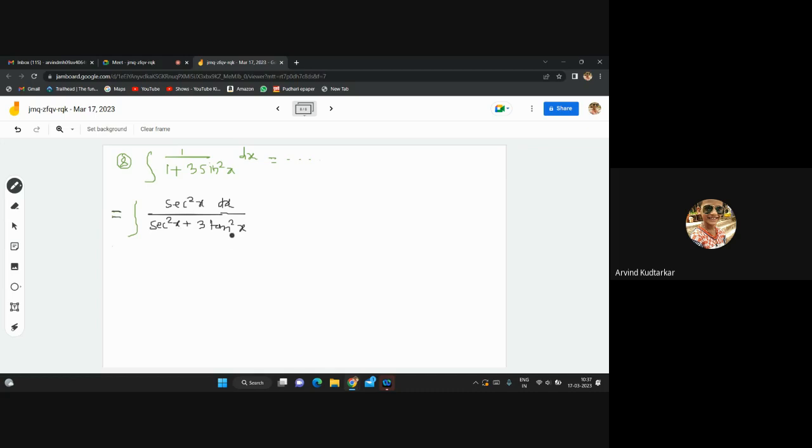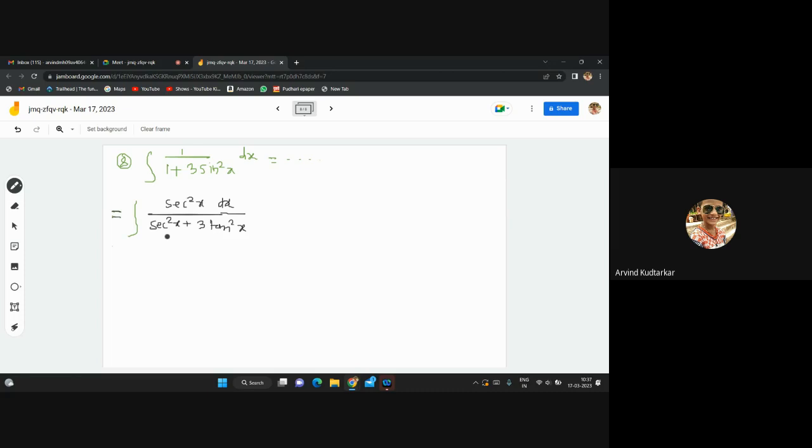So once again, when you substitute tan x is equals to t, the derivative will be sec square. But instead of that, will you express that sec square from this polynomial in the form of tan? Yes. So 1 plus tan square is sec square. So what will happen? Replace sec square x by 1 plus tan square. And this is the second trigonometric identity. So use that trigonometric identity in this place.